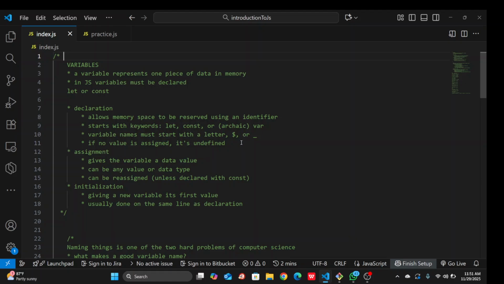We give it a name that is easily associated with what it is holding. For example, if I want to create a variable called name, it could be holding a value like Daniel, Sharon, Victory, Precious, or anything.